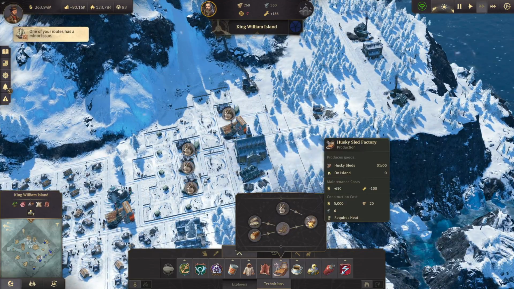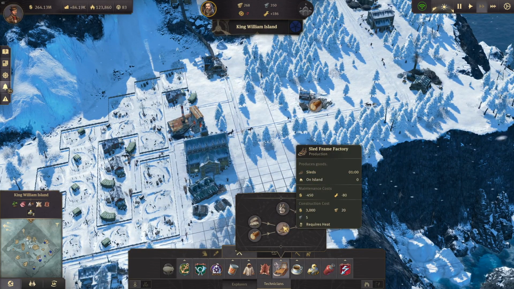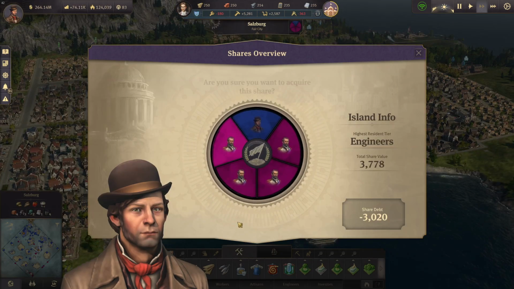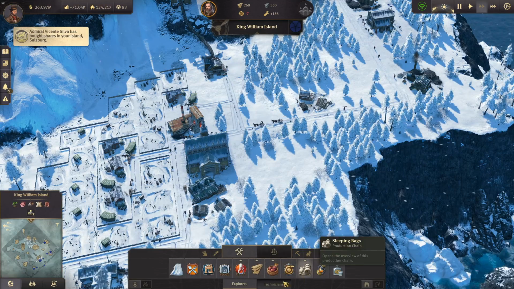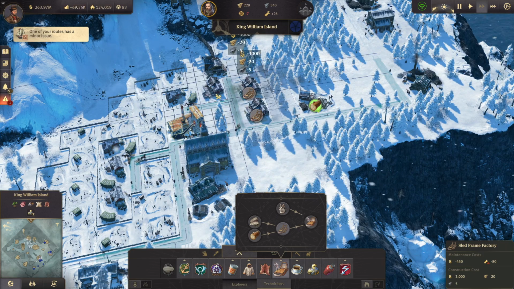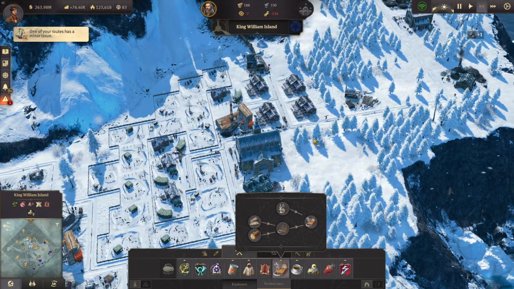I want to build 4 of them, so I need 4 sled frame factories. Oh god, I've never struggled. That's really expensive technician wise. Yeah, well, I just have to do it. 1, 2, 3, and 4. Yeah, we are missing some technicians now.